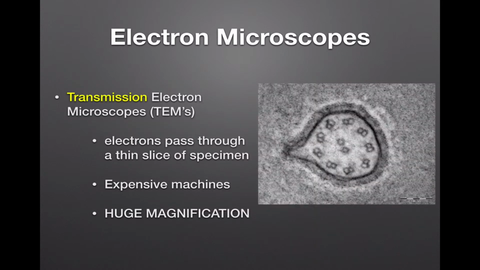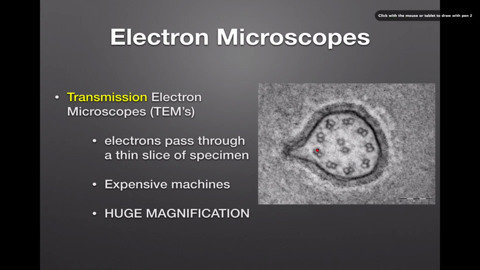Now, transmission electron microscopes, or TEMs, produce a different type of picture. Here you have to pass electron beams through a very thinly sliced sample of whatever it is you're looking at. And you can get huge magnification with this equipment. It's expensive. It's not something you normally see in high schools. Most colleges have them though, and if you take the class, you can actually play around with electron microscopes. They produce interesting but flat two-dimensional images.